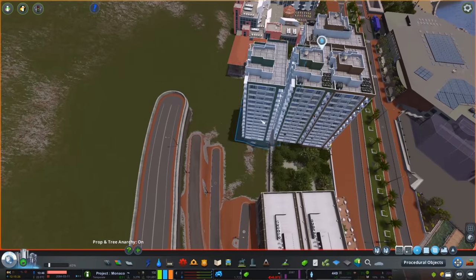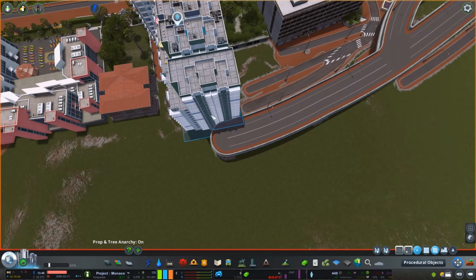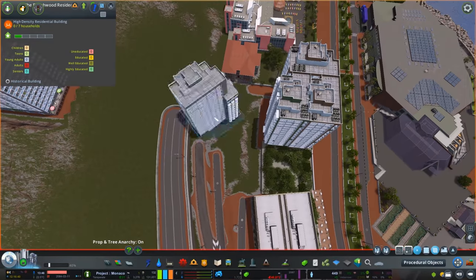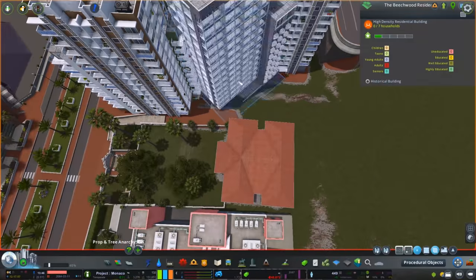So next up, we're going to create the high rise here, and we're using the Move It mod to pretty much copy and paste to make the size we want. The thing about Monaco is there's a lot of these high rises, obviously because of the lack of space that they have. They have to build upwards rather than outwards.